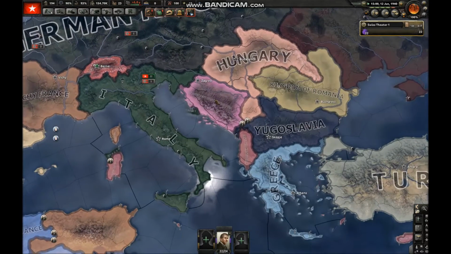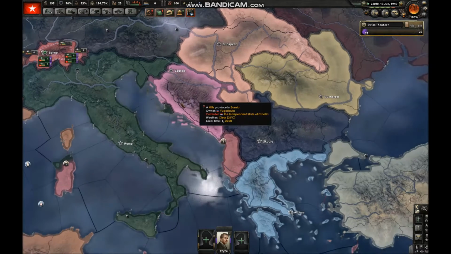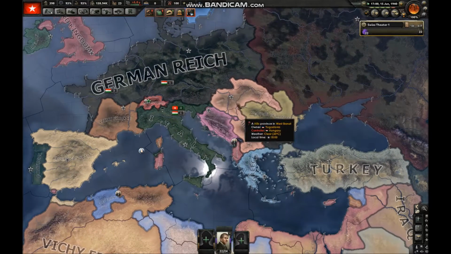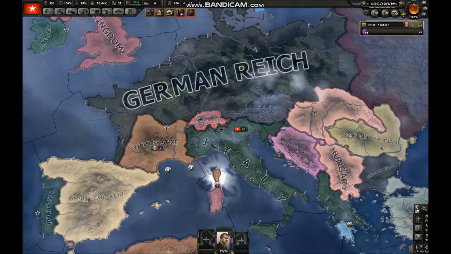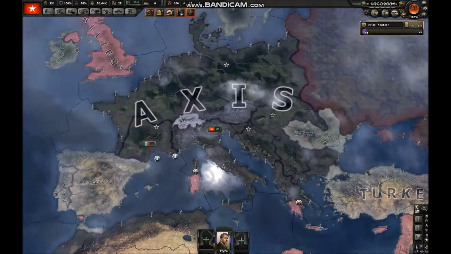And Croatia has formed its historical borders as Yugoslavia. Oh, and it's capitulated. So this is going to be an interesting Hungary here. Oh, and Netherlands and Luxembourg were taken. All right, now Europe's balance of power has been heavily reformed. Greece has been taken. Everything's Axis controlled.